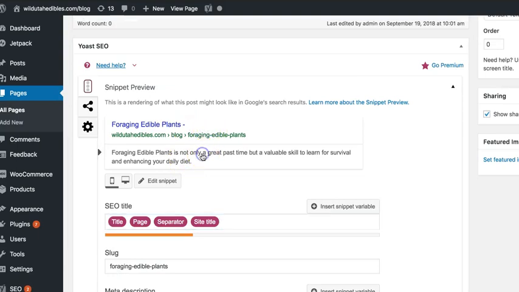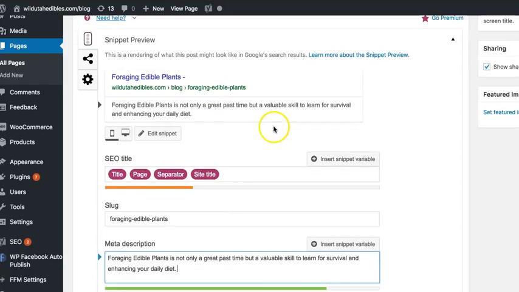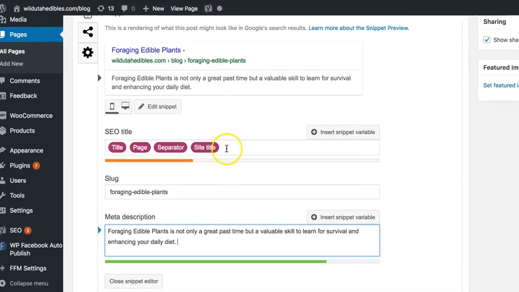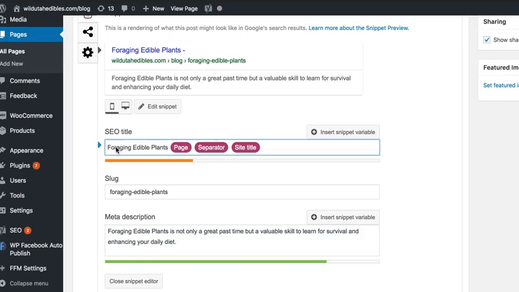We can go up here and let's see, SEO. The title is going to be foraging edible plants. We don't need the page because it's the same. Separator will be our pipe symbol.